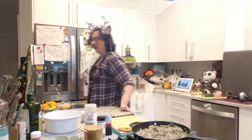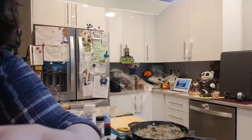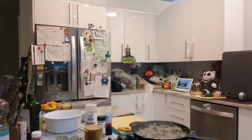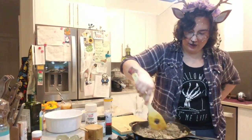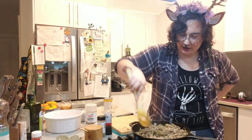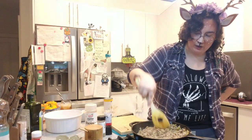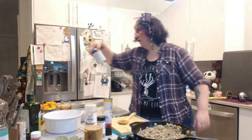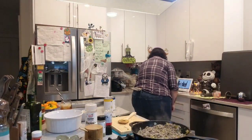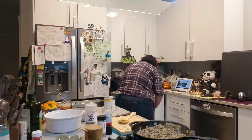Check on my phone. I'm sorry. Okay. Nothing important. All right. So, the meat is just about cooked through. I'm probably going to add some more spices to this. But I'm going to let that keep doing its thing while I drain out this corn and these black beans. Yet again, I did not think this through. That's okay. I just wanted it to be cute.